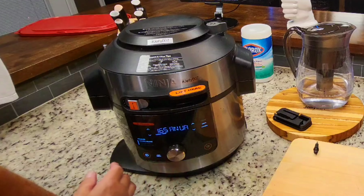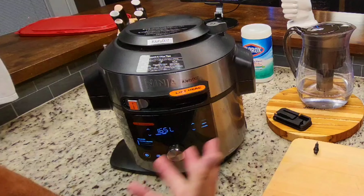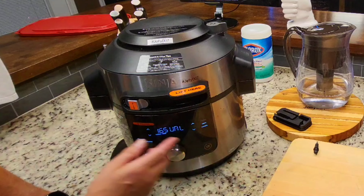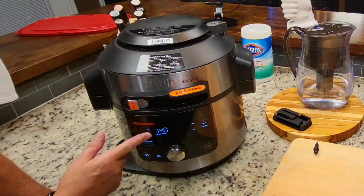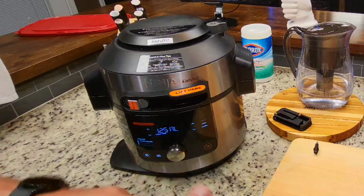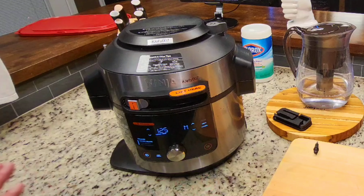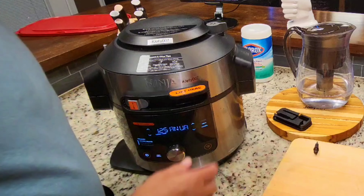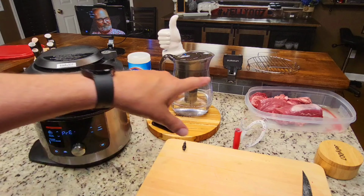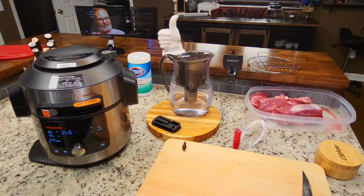Now, when I do the natural release, I've been gaining about 30, maybe 35 degrees as it bleeds down. So I'm going to take this down to, say, 125. That should take me to about 155, 160. No blood red running, but if it's as tender as it was the other night, I'll be very happy. We're going to hit start and see what that looks like. Maybe we'll take another one to a different temp. So everything's good, we got that sealed. We're off and running. Natural release is set up at 125. See y'all in a minute.